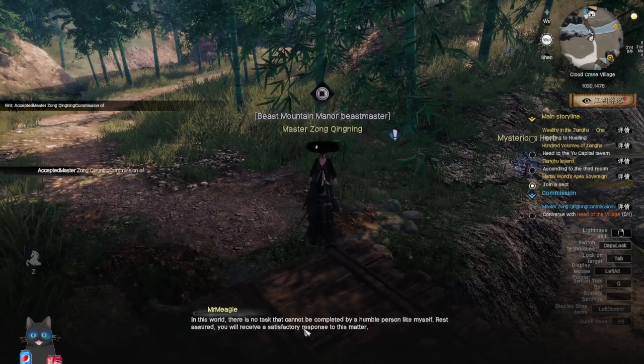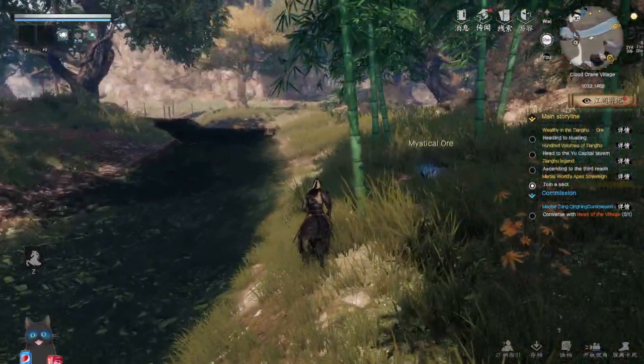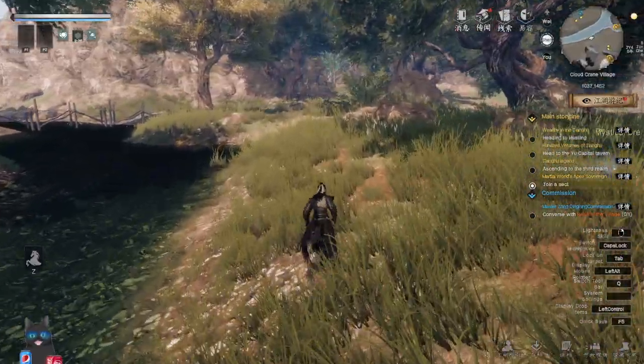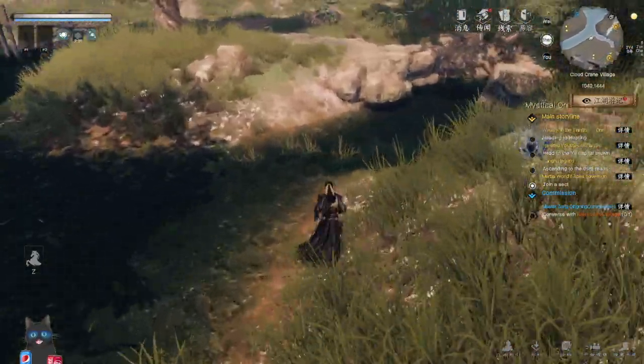He just wants us to talk to the village head. So there are a pair of bridges here, and over here is where the fisherman is. So let's go get our fishing. And let's see, do we have any money? Yes, we start with 4,000, so that's enough to get us going.